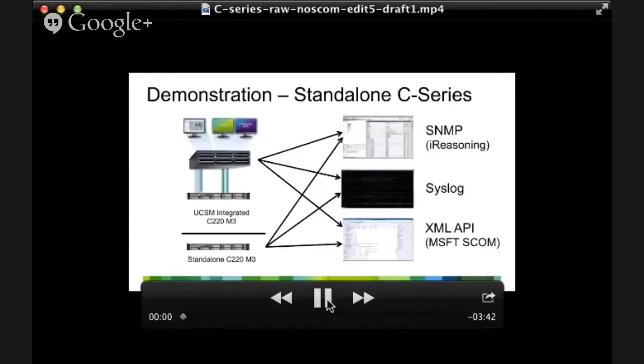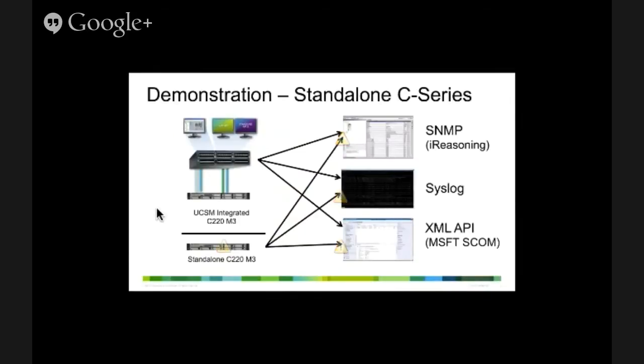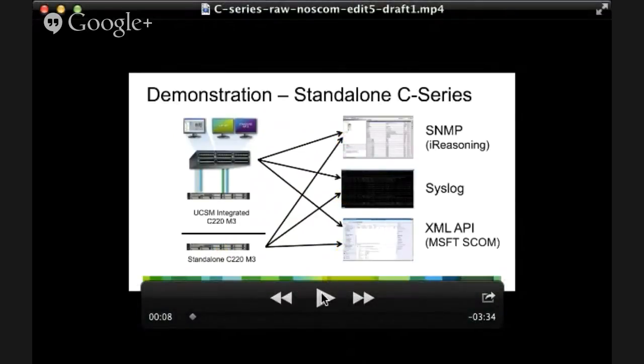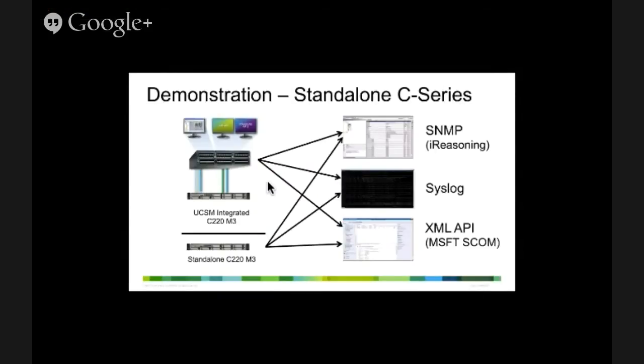So Jeff, I think it'd be great to show a similar view of what faults come up in the different interfaces in C-Series. So it'd be great to transition to that. Yeah, so I've got a video here that I'd like to share, and as you'll notice, the setup is very similar to the setup that Jason had shown earlier, where we have a C-Series server that is integrated, as well as now a standalone C-Series server.